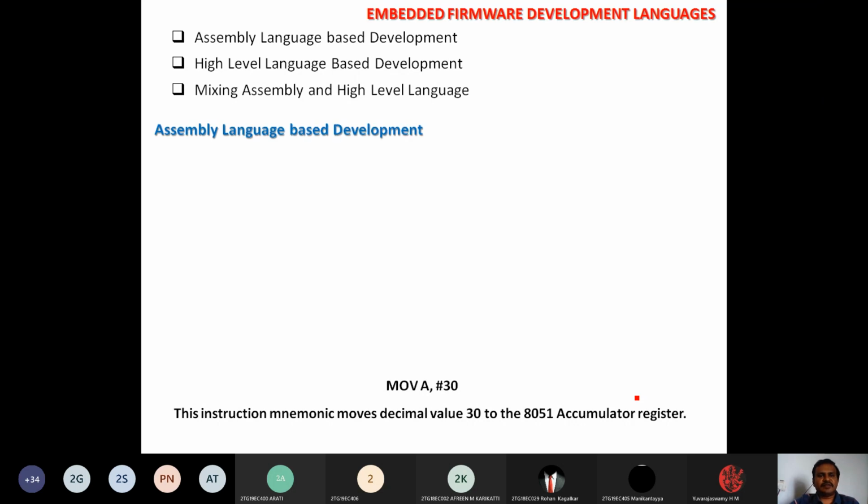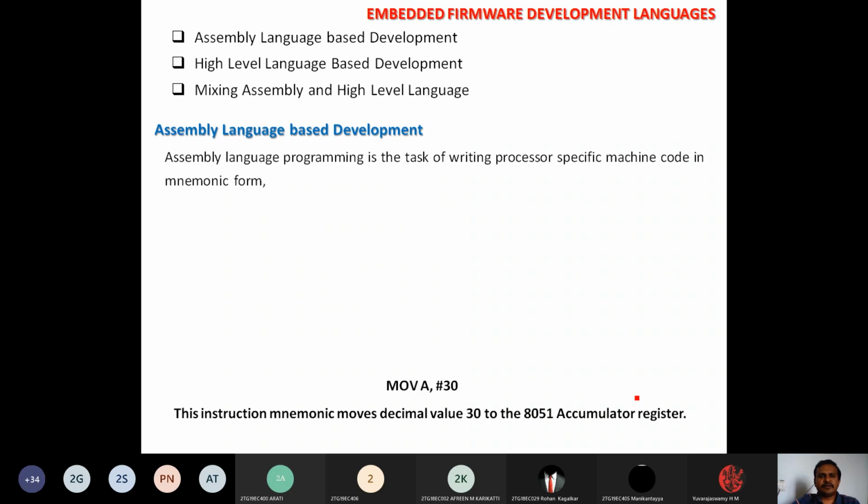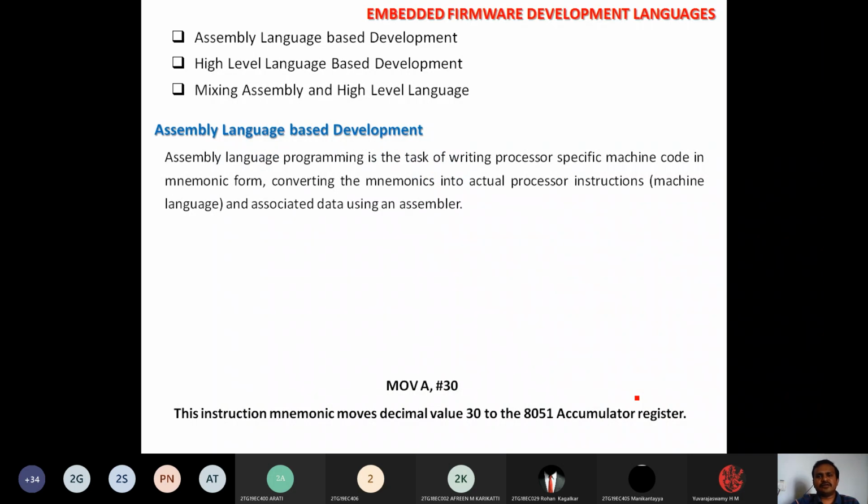Let us begin with the assembly language based development. Once again, this is an introduction about assembly language. In this part, we are just discussing the introduction, how the development environment is. Assembly language programming is a task of writing processor specific machine code in mnemonic form, converting the mnemonic into actual processor instructions, that is machine language, and associated data using an assembler.